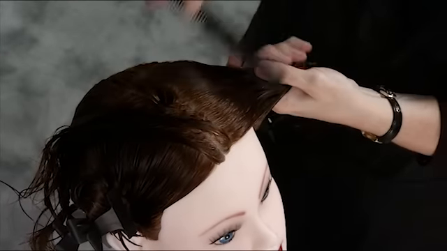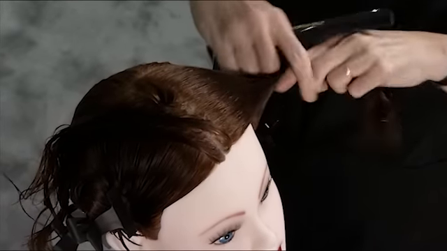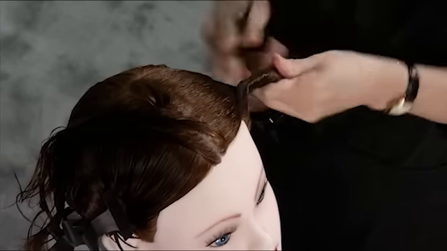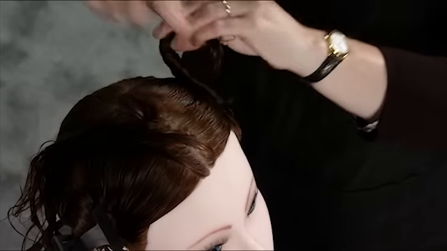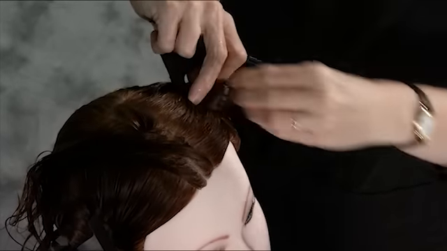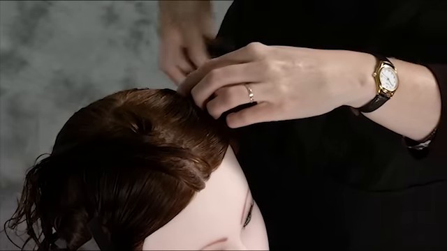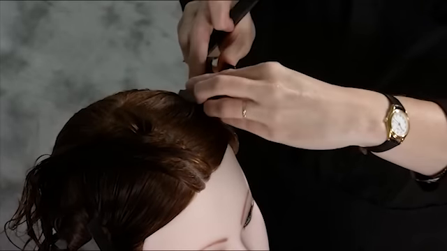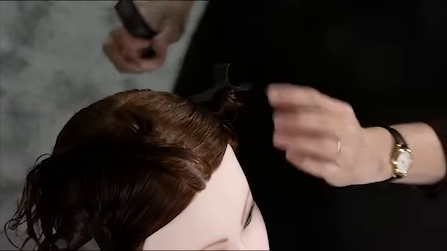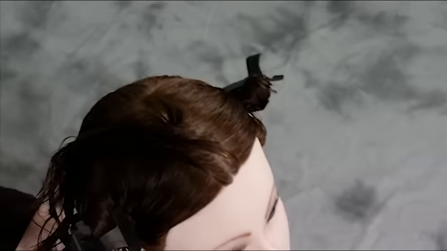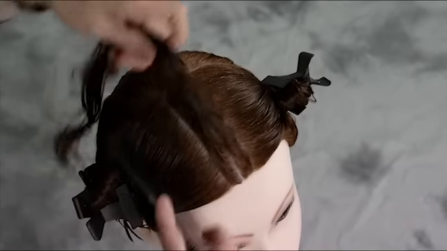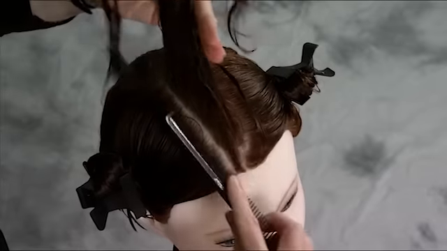And you will clip this hair out of the way. This will be your guide hair.